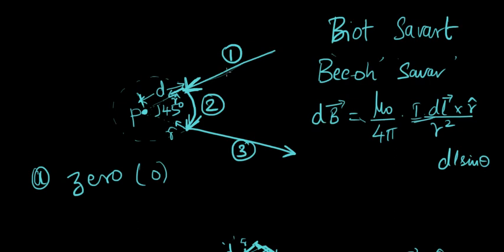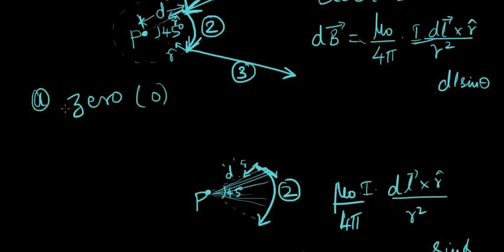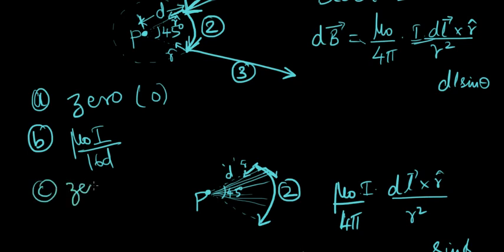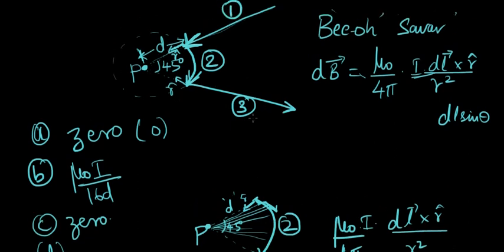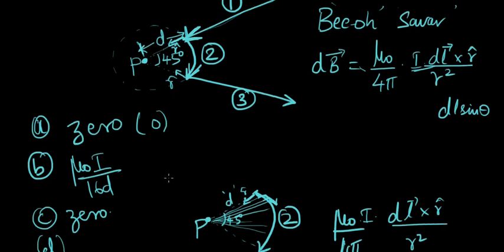It's as simple as that. They're parallel or they're anti-parallel. The magnetic field, because of them, is going to be 0, right? So we have magnetic field only due to 2 at point P. So A is 0, B is mu naught I over 16d, and C is 0 again, right? Now we have to work on D, which is the total, the net magnetic field at point P. It's pretty simple. The net magnetic field is just 1 plus 2 plus 3, like the magnetic field due to 1 plus that due to 2 plus that due to 3, which is again the same thing as mu naught I over 16d. Not a big deal.